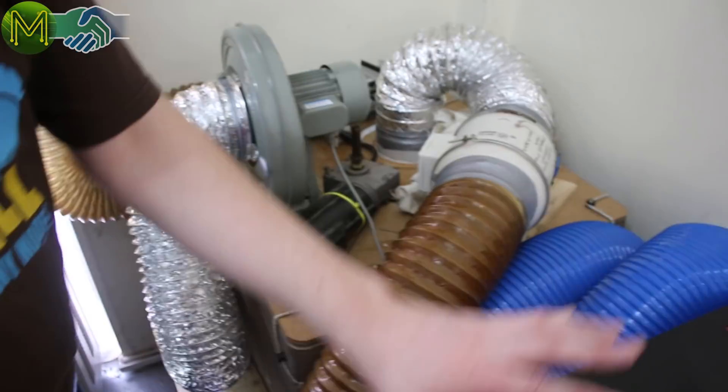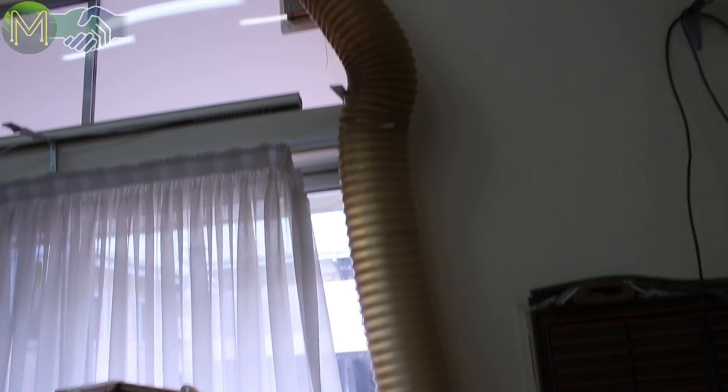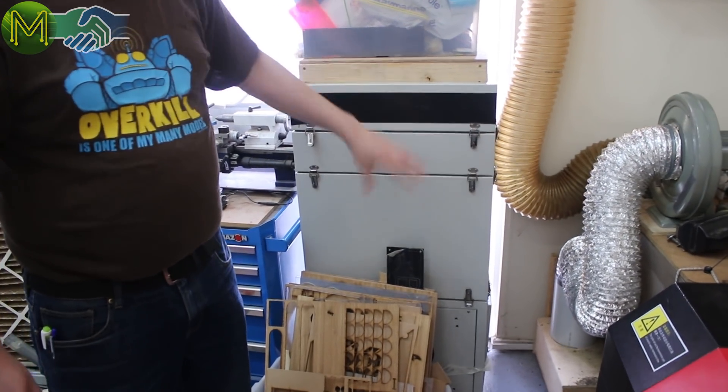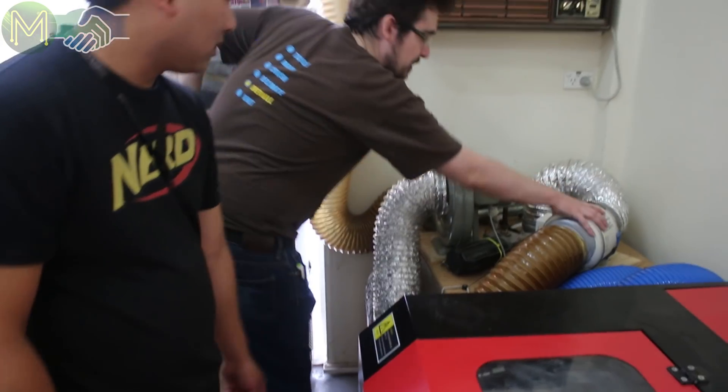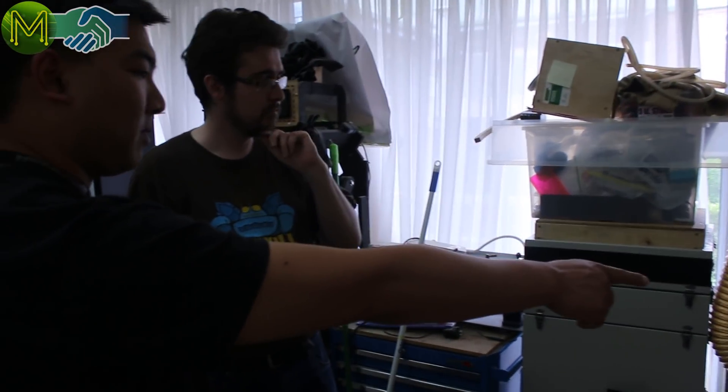Inside the box is activated charcoal plus two layers of filtration on top of that. The idea is to just capture anything that comes out of the laser cutter so we can be nice neighbors. This is a commercial filter specifically for laser cutters, and it actually behaves worse than the one we made ourselves — which is why it's disconnected in the corner. That's pushing in and that's pulling out, and there's a third fan inside there as well. It's easier to push than it is to pull because you can push as many atmospheres as you like but you can't pull more than one atmosphere. You can't suck water through a straw more than 10 meters — because 10 meters of water is one atmosphere worth of pressure, so you'd end up with a perfect vacuum and you can't have a negative pressure.